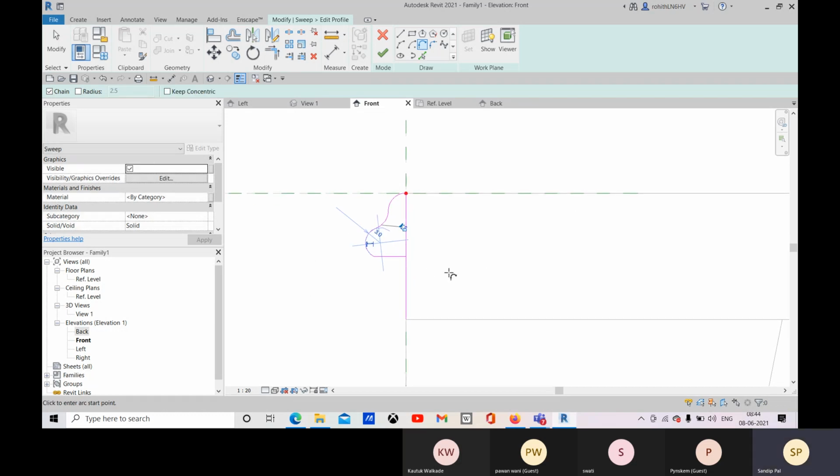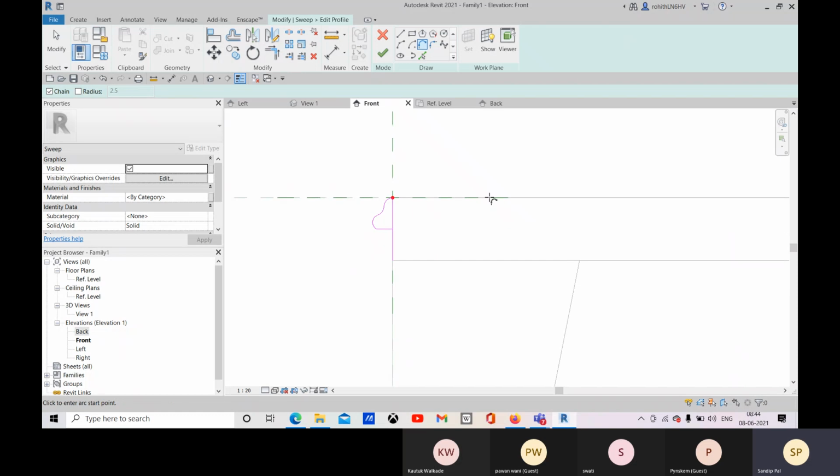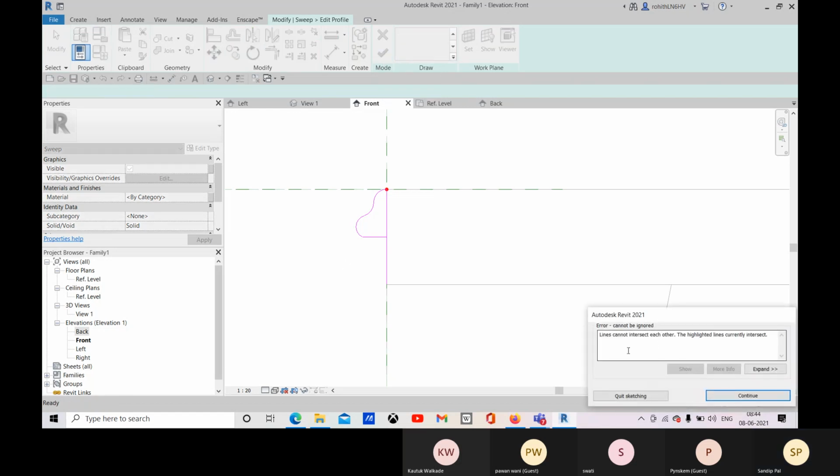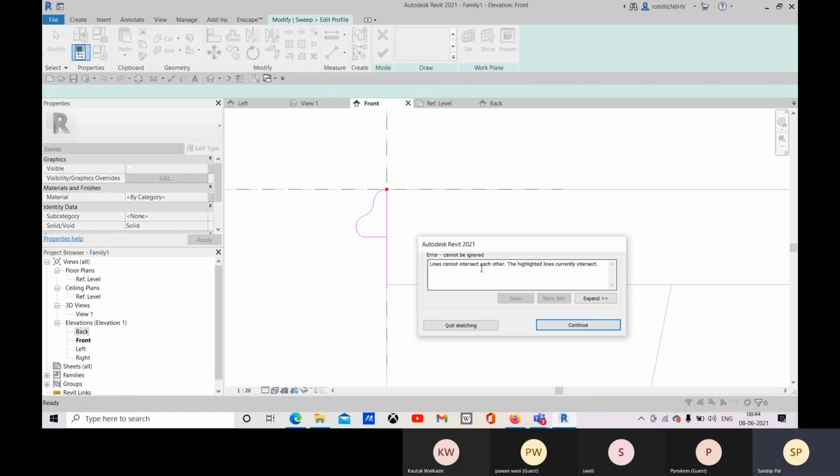Okay, like this. So this is going to be the profile. Okay, and then let me go for this finish edit mode. Lines cannot intersect each other.